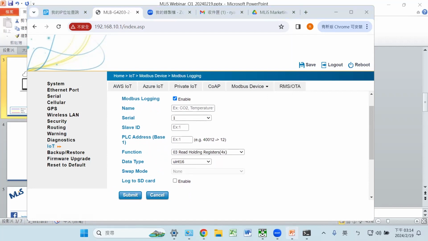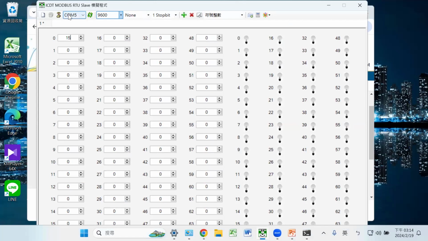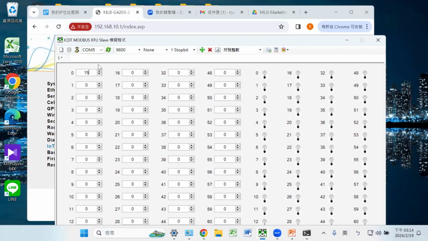Today we are using the Modbus simulator for the Modbus Slave.